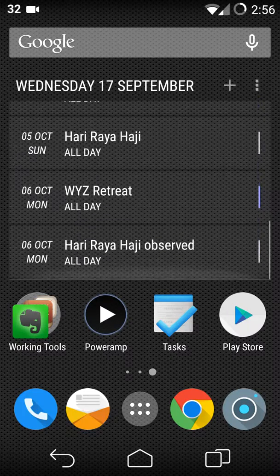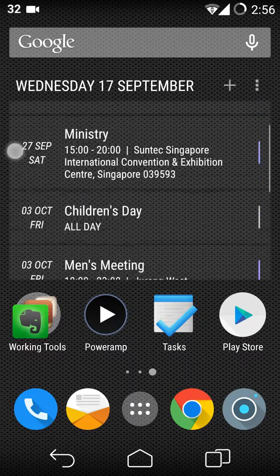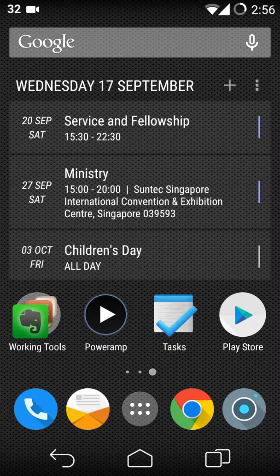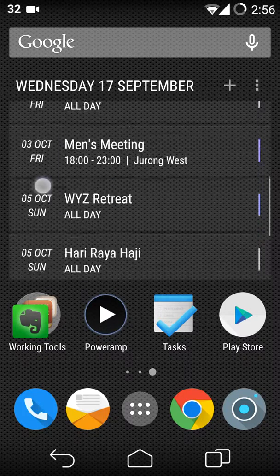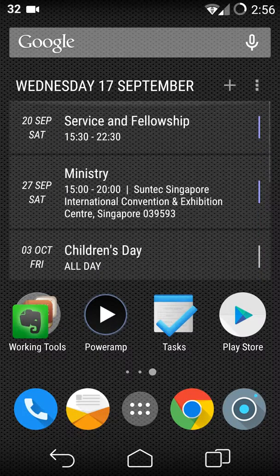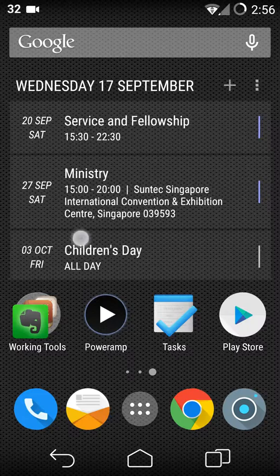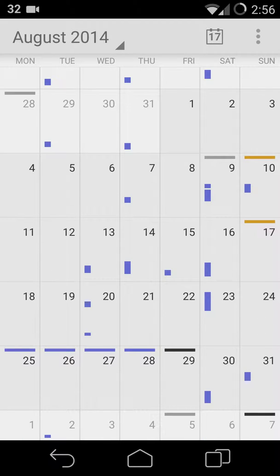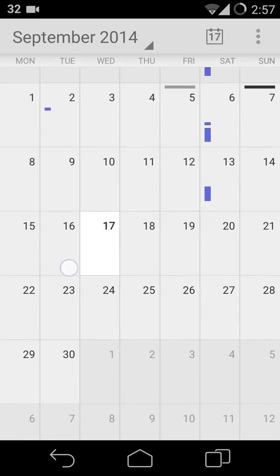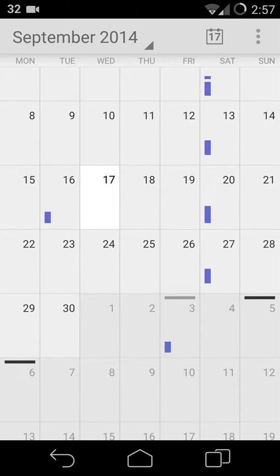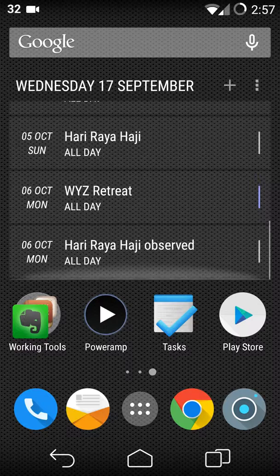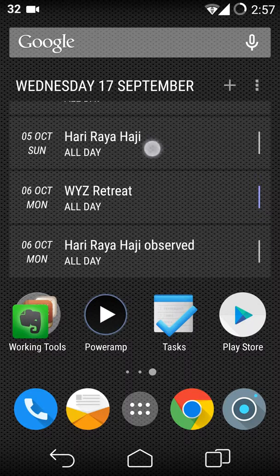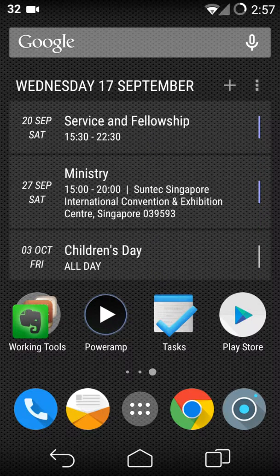It's pretty nice and it's pretty useful. You can show events up to a month, including public holidays and stuff, birthdays, blah blah blah. For someone who needs to keep track of all my activities every single month, yeah, I need this kind of organizer on my phone. For those who have nothing to do, well, you might not need this, but for those who have a lot of activities, a lot of schedules, a lot of appointments, this is useful.